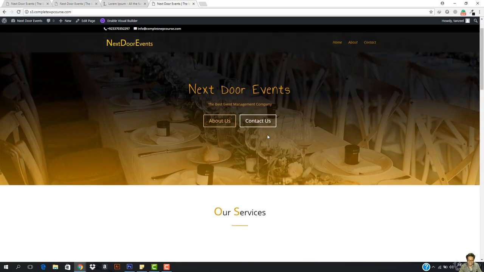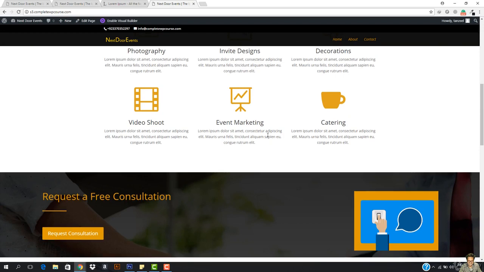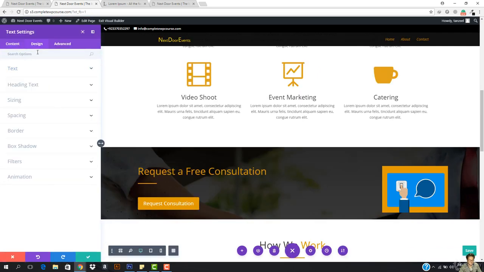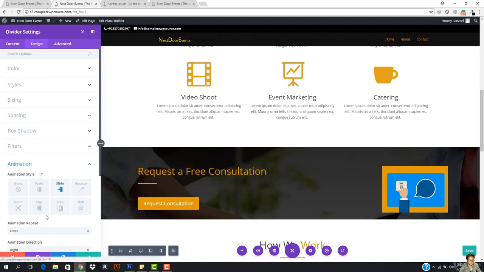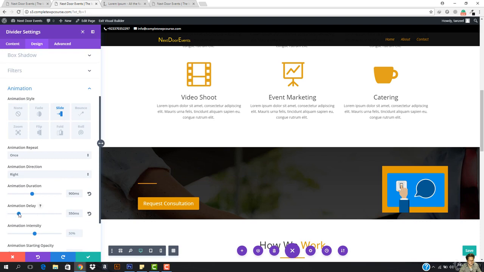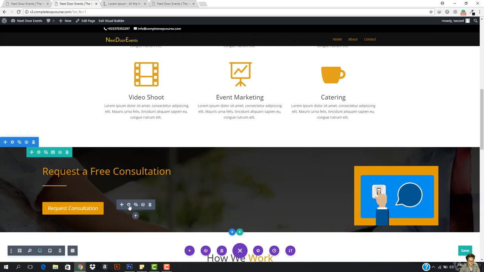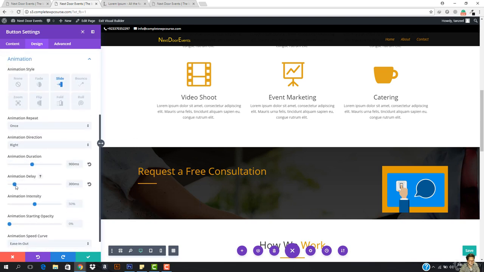And here you go. If I just go down, you can see how this is looking. I go down, and this is how it is looking. So you can also pretty well delay it a bit so that the user reaches a direction, and then he sees that. So you can go to the design right here, go to the animation, and delay it for like 500 milliseconds or 300 milliseconds. Okay, you select this guy right here, you select design, you go down, and then you select it to be 300 milliseconds. We want to add this to the button right here, design, animation, and the delay should be 300.